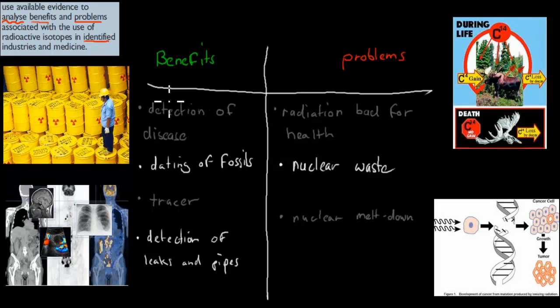So for example, the detection of disease is one big benefit. The reason why this is a benefit is because we can use these radioisotopes to trace to organs, to go through organs. These here are some of the scans we get for using radioisotopes. So these scans here are enabled by using radioisotopes, and that's obviously a really beneficial part for detection of cancers or any other problems with organs.